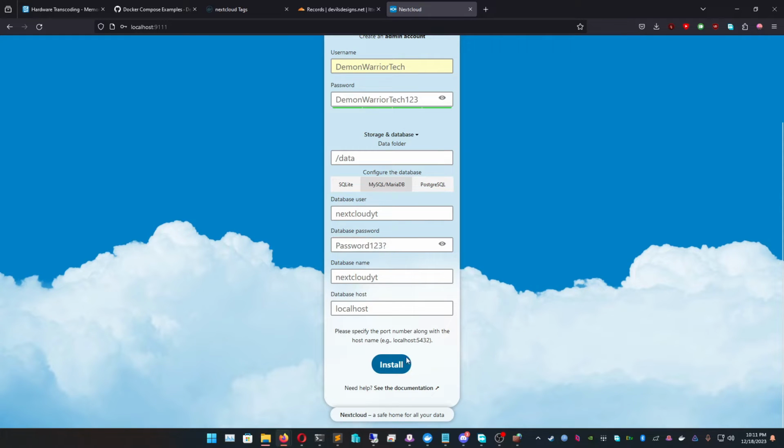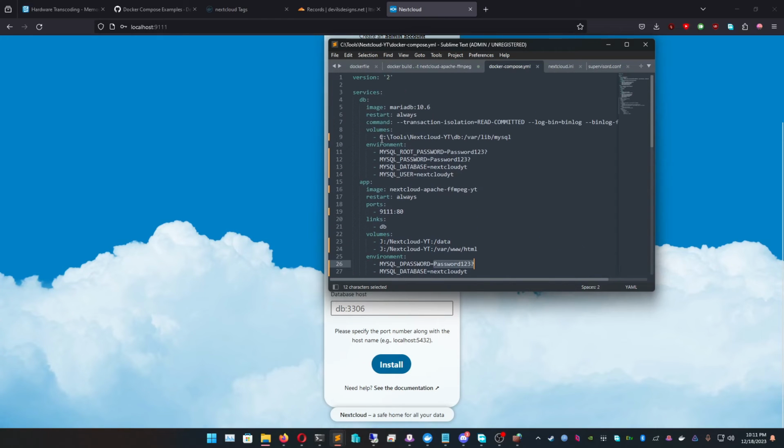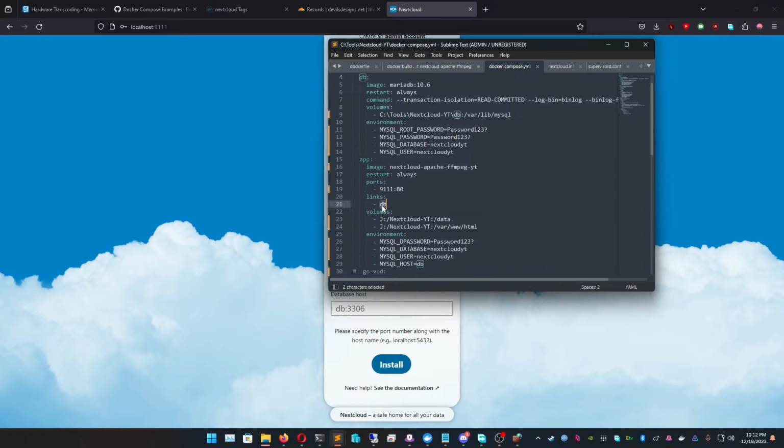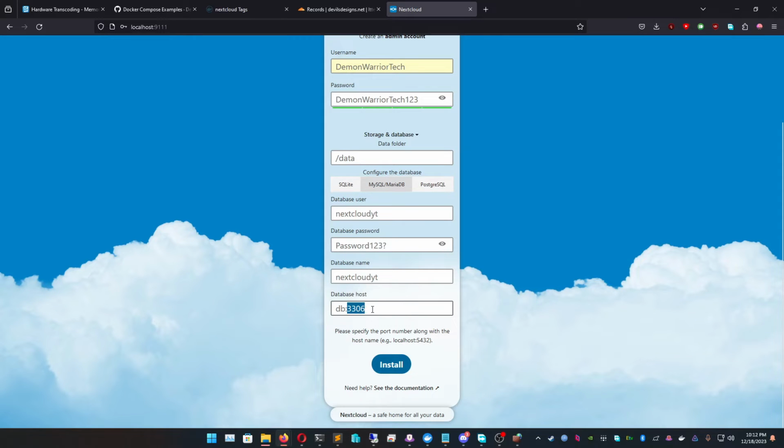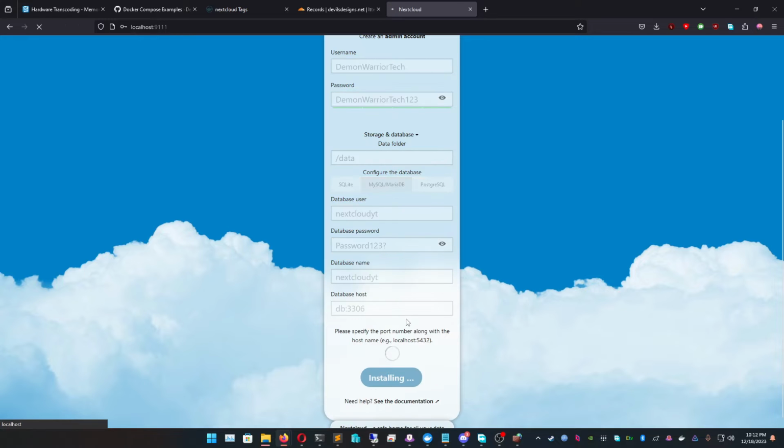And there we go. Same database name, and we're going to name it DB:3306 because that is our compose name. It is DB:3306 because 3306 is the port for MariaDB. And obviously our service is listed under DB, and we have it linked inside the Nextcloud app so it can talk to that other container. So DB:3306. Click install.